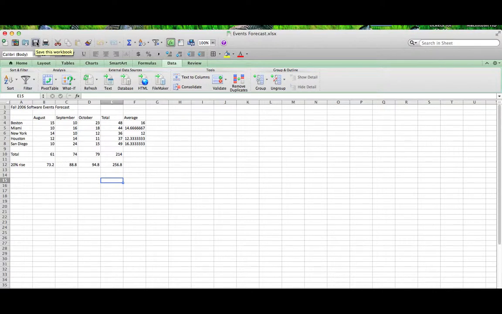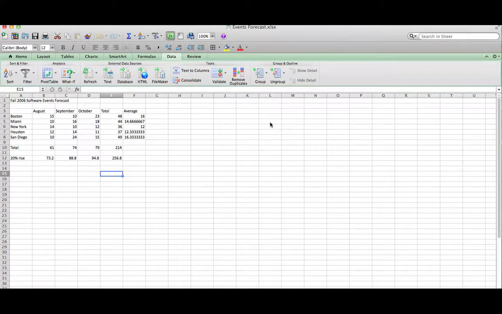Okay, now we're going to do a little practice with text to columns. Text to columns will take a cell that contains information that you need to divide and put in different cells. Such as if you have a cell that has, say for example, your name in it, so it could be John H. Smith, and you want John H. Smith split out into 3 different cells rather than the one cell, you would use text to columns.